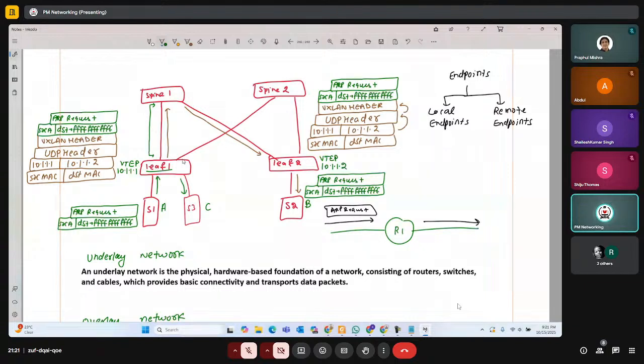The VXLAN encapsulation is only required if the endpoint is a remote endpoint. Only then is this required.